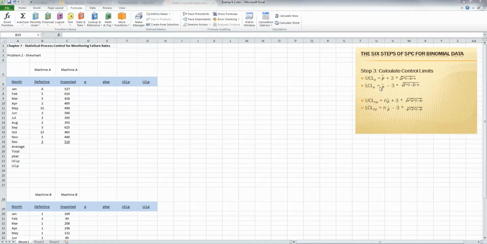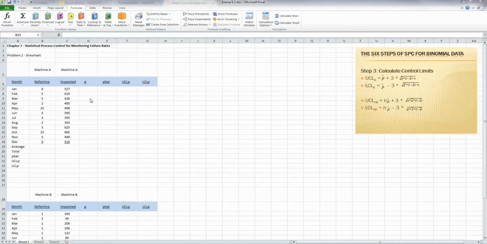So we're going to use the formulas over here that were found in the book and also on this slide content for this week. And we are going to use these first two for calculating the upper and lower control limits because we're going to do a simple p-chart. And why is that? Because there are varying sample sizes across the months. So we need to do a proportion as opposed to counts, as we talked about.